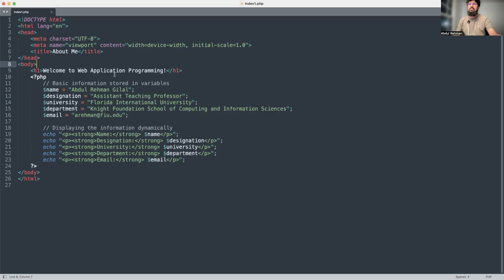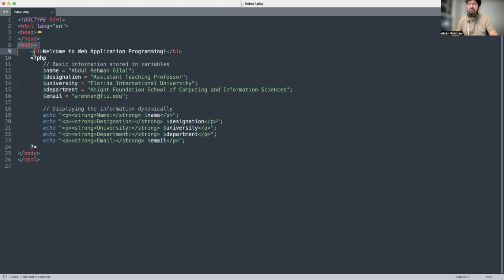Okay, so if you see, this is my code that I stored in the file called index1.php. In this index.php file, I have some information related to HTML. Forget about HTML for now, because HTML is a markup language which is just helpful for us to make pages which are static.